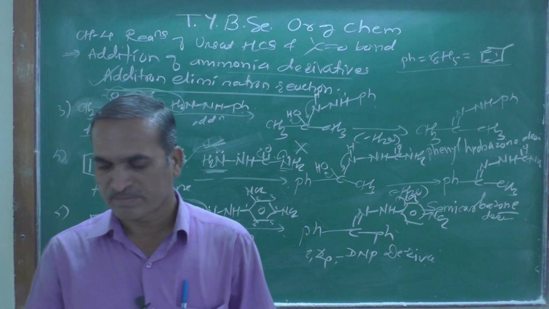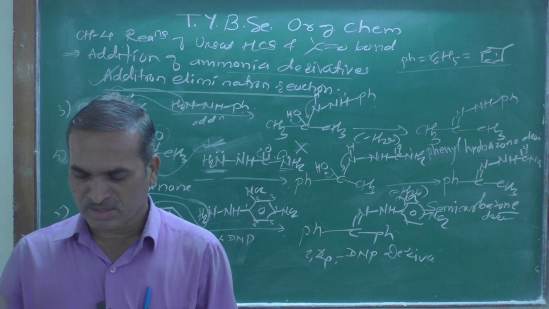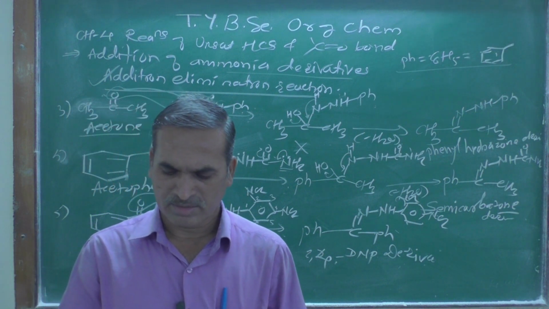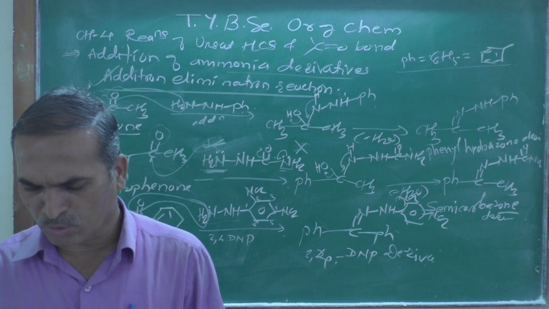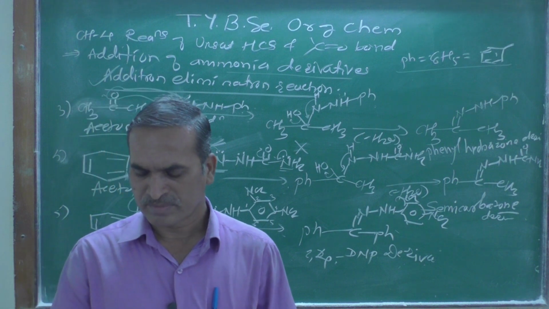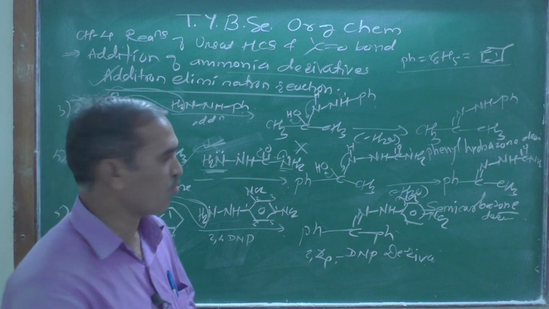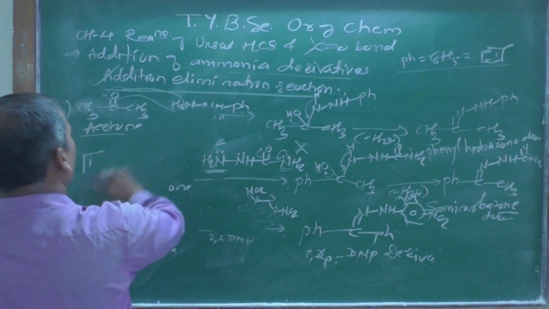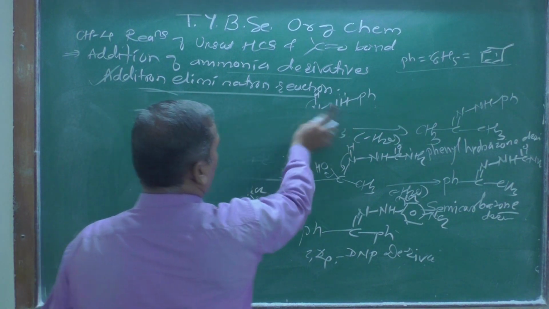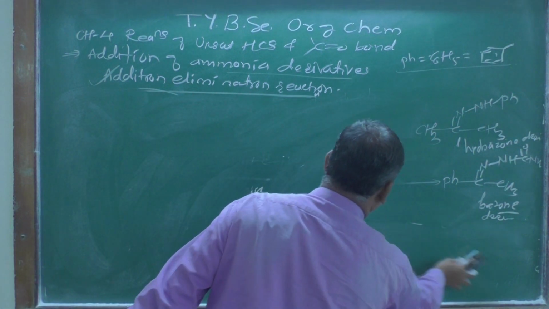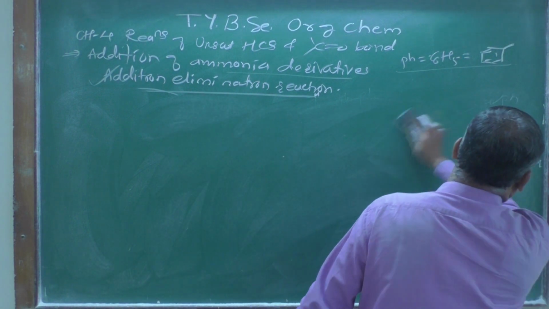acidity, but the ammonia derivatives H2NG can undergo protonation to form H3NG+. And remember, this 4th one is a very important one. Why does this reaction not carry out in highly acidic conditions? What could be the reason?